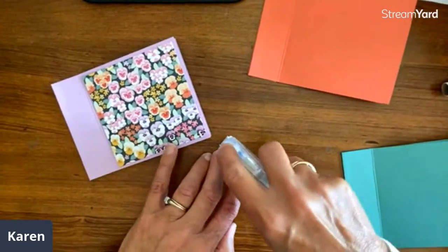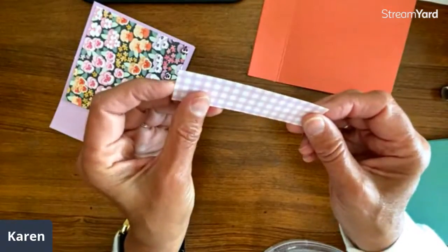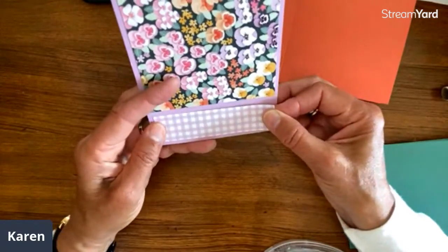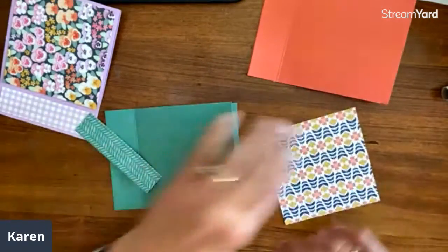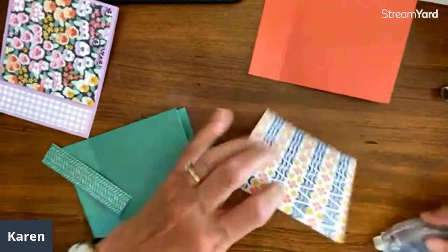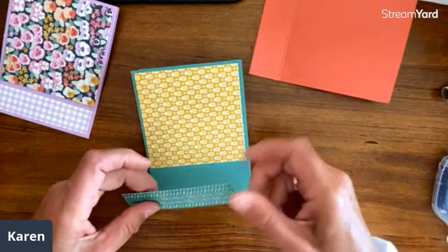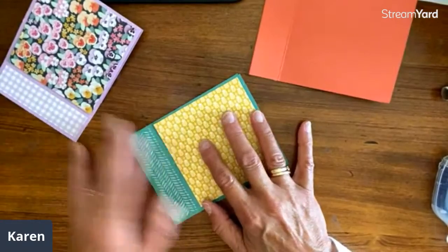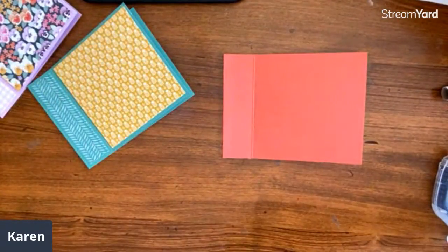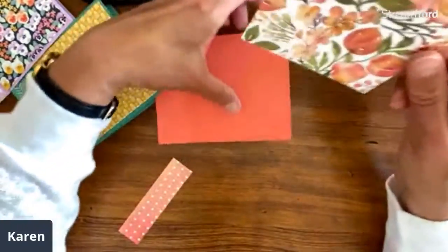Here we have the — is it Pansy Patch? Pansy petals. Pansy Patch was from a long time ago. This is my grandparents' library table that we work on. The next one is going to have Sweet Symmetry — isn't that fun? It's just such fun papers. And then for the backs, have you ever put the tape on the wrong side? And you get a whole different card. I'm often using a quieter, less busy side. And this is also very popular paper — Europe Peach — it's just beautiful paper.